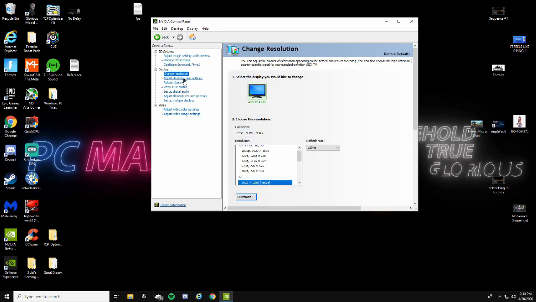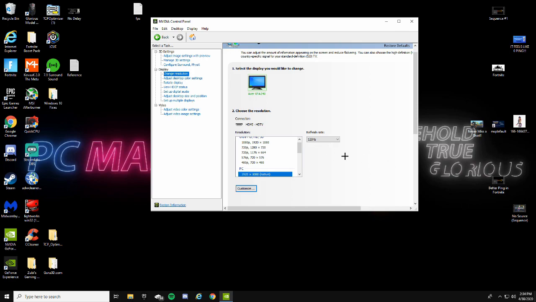Now for change resolution, put it on the highest refresh rate that you can get. But I wouldn't do anything too drastic with that. I think it's pretty fine where it is. I only get 120 hertz. I wouldn't change that much over here. I mean, if you're running double monitor, but here, if you're not on your max refresh rate that you can get, then I would change it to that. Then you can just press apply before you go to the next window.